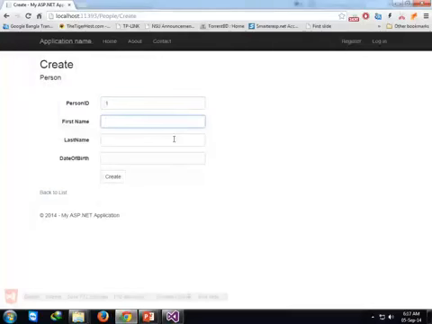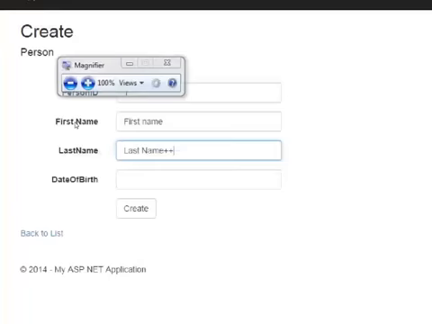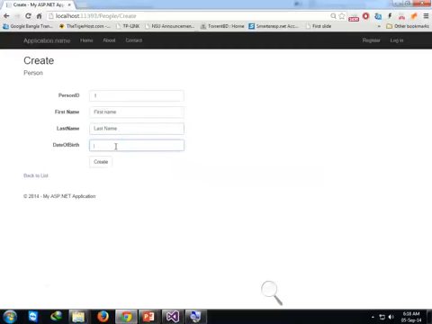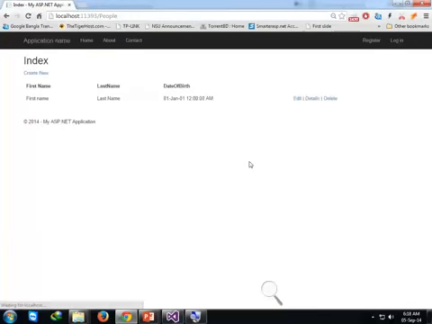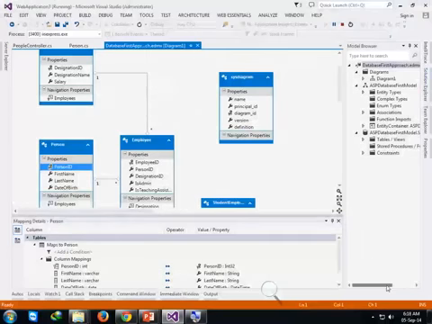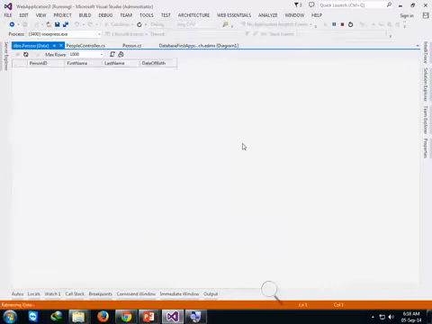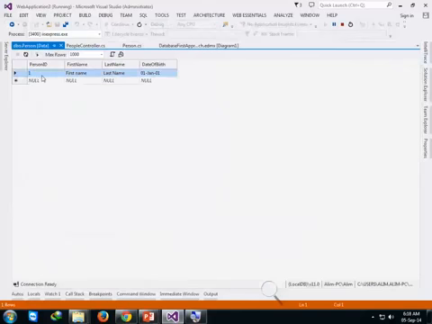So let me write the first name as first name and last name as last name. If you see here, you'll see the name that I have given inside my model. For date, let's say I gave a date like this. So it's added. Now if I go to my database, you'll see that the person is created.